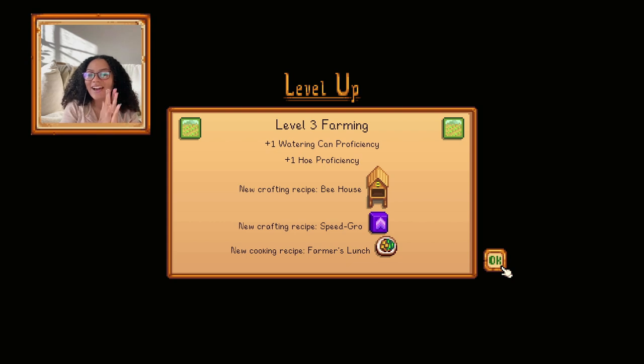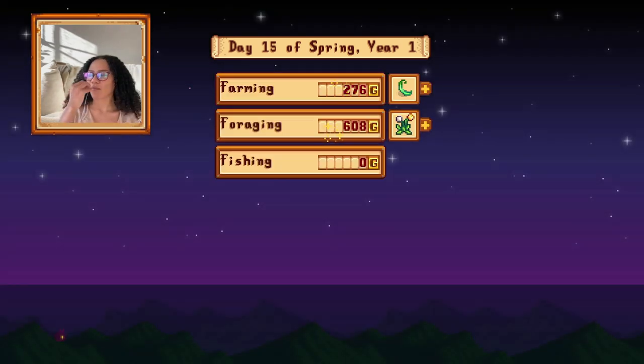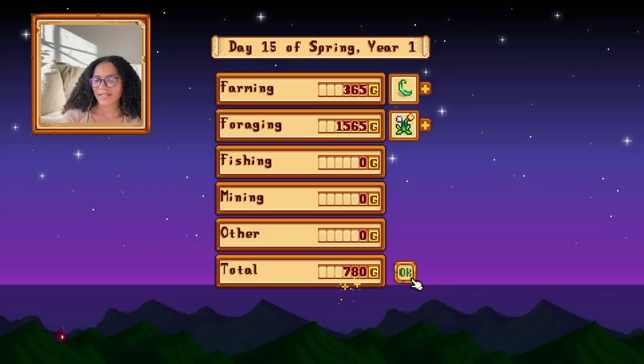The bee house! Oh my god, I'm so excited. Bee house is one of my favorite items in this game. And we can get a backpack next time. I'm so excited.